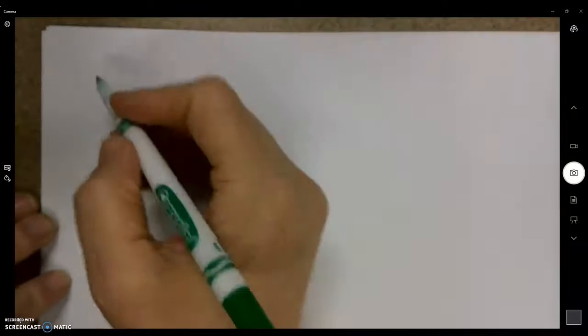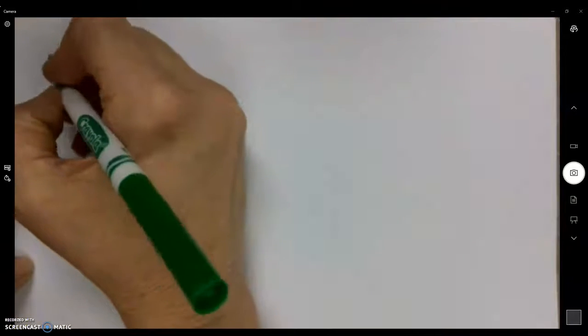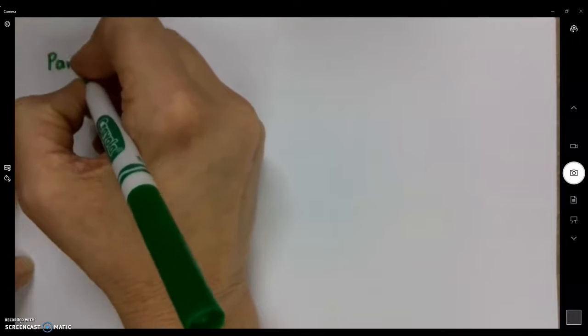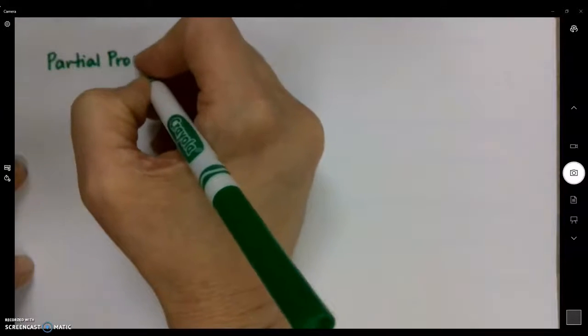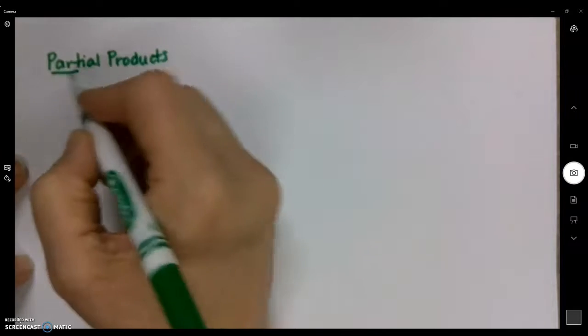Hey, fourth graders, I am just going to do a real quick review of what we have done this week as we're learning about our partial product multiplication. So keep in mind again, partial means part, so we are finding part of the product so that we can add them together to find the full product. This is leading up to the standard algorithm that you will learn in 5th grade.